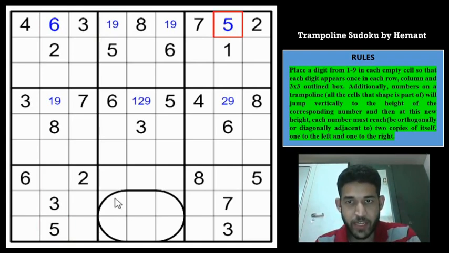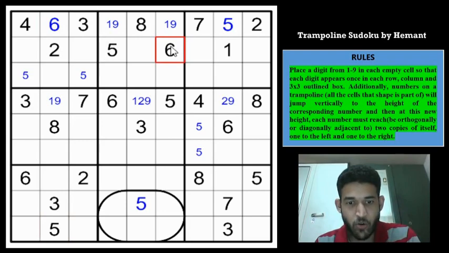So can we place any more 5s? There is a 5 in column 8 and column 9. So which means that 5 must go into one of these 2 cells. There is a 5 in row 2 and 5 in column 2. So 5 must be in one of these 2 cells. 5 in column 4 and column 6. So 5 must go here because of the 5s in row 7 and row 9. And can we place any more 5s? I don't think so. Let us look at the 6.